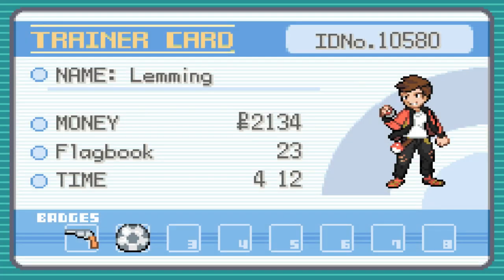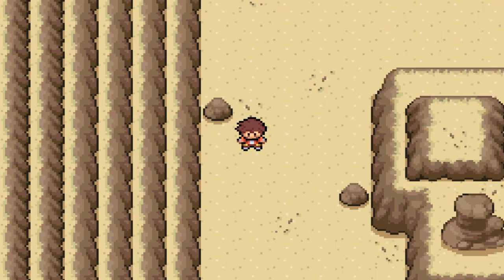Let's go to our profile. We can see that. Where is the Tactics badge? It's the football. The second one at the bottom there. So we got a football. Well, the Tactics badge is a football. Well, it's designed like a football.